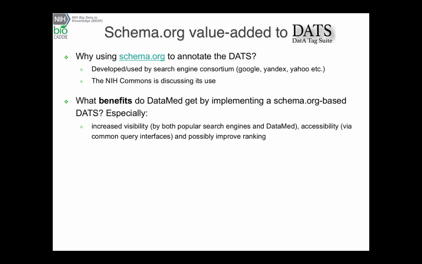But let me tell you the reason why we have used schema.org, or at least we're testing schema.org, also because this is being discussed under the DNH Commons concept, the importance of using schema.org, or the value of it. So as I say, schema.org is a vocabulary which is used by big search engine consortium like Google and Yahoo and so on and so forth.